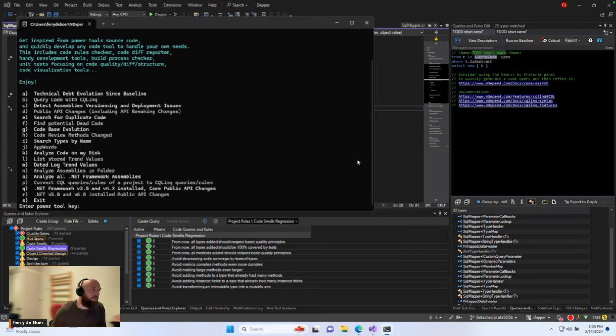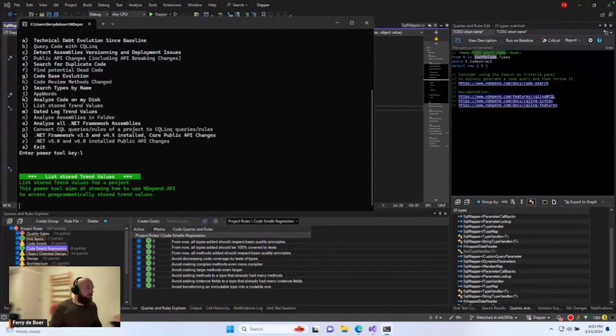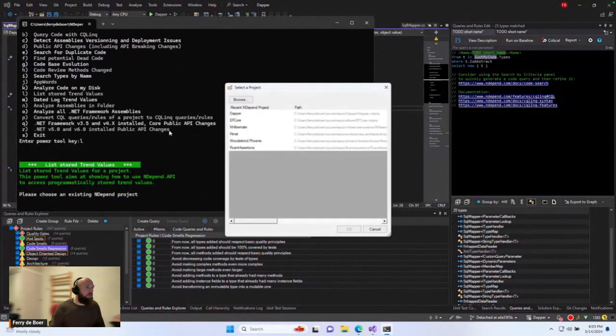Not all are working based on the license that I have, because some want to trigger new builds. But let's say I want to show trend values. Then I have to select this project.